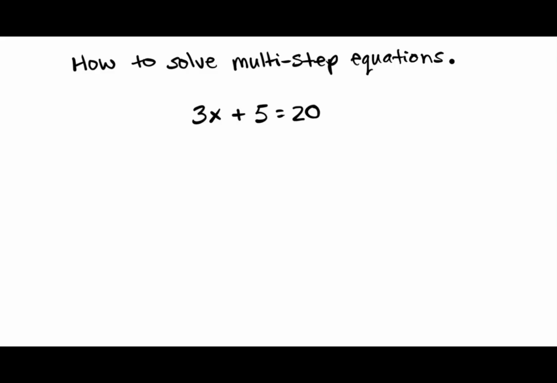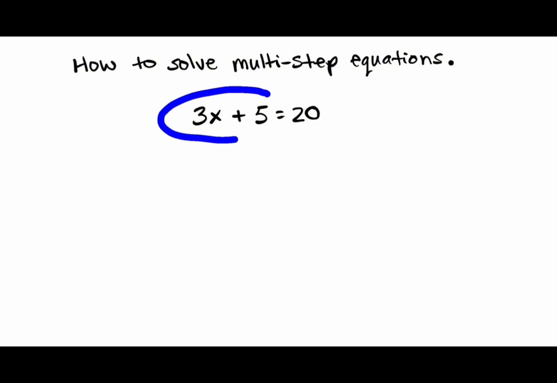We're going to go ahead and start off with a 2-step equation today. And that equation is 3x plus 5 equals 20. So in this problem, our ultimate goal is to find out what x equals. That is a variable, it's an unknown value. So what we're going to do is try to get x by itself. Now in order to do that, we need to get x on one side and all the other numbers on the other side. So we're going to go ahead and start off with our 5 here.